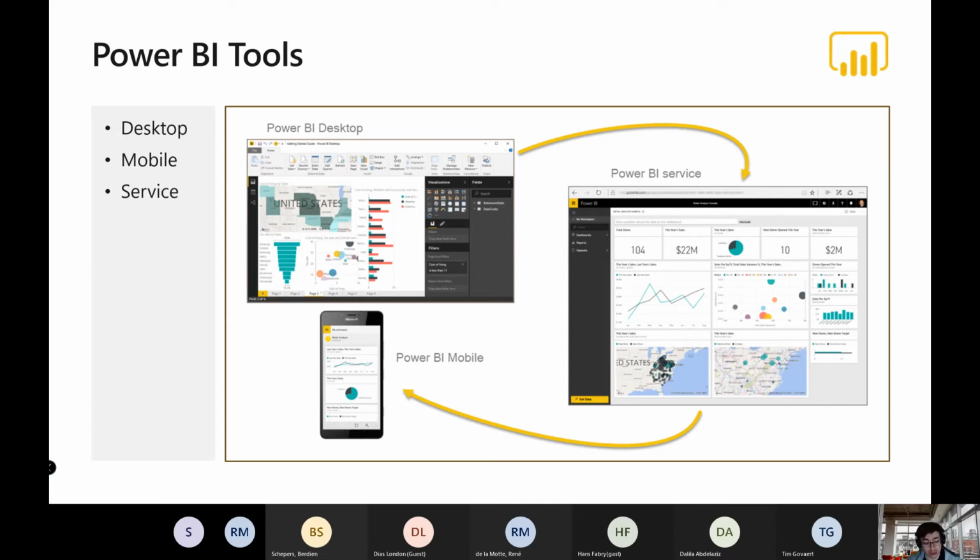Finally, and this is a purely optional step, we can also look to consume our Power BI content on the go via the mobile application. So again, similar to what we saw before, this is available on all the major app stores. And we can build out and configure specific views of our dashboard data within these apps to best cater for different device types, different sizes, and various things like that.